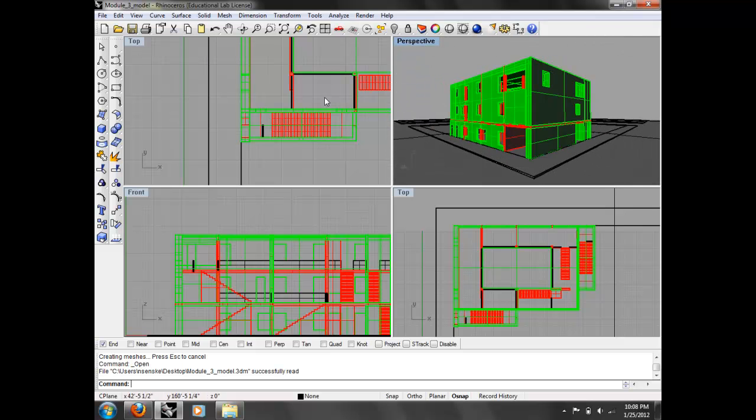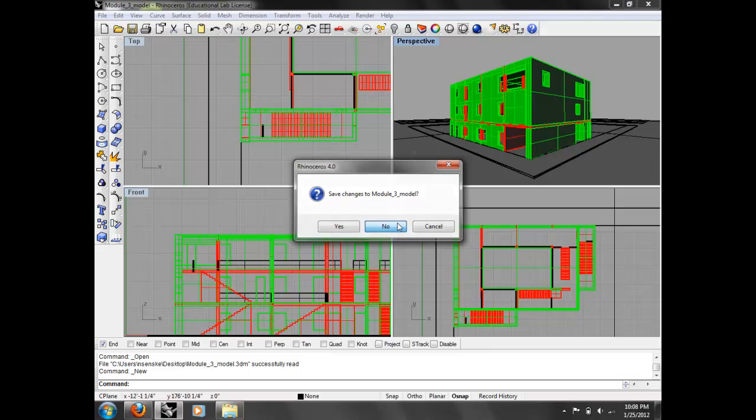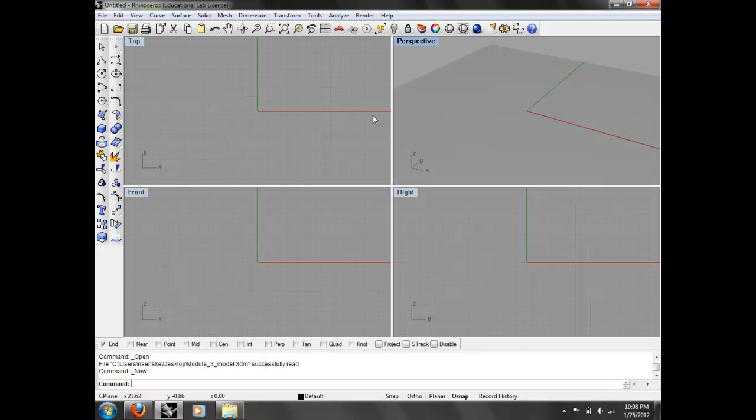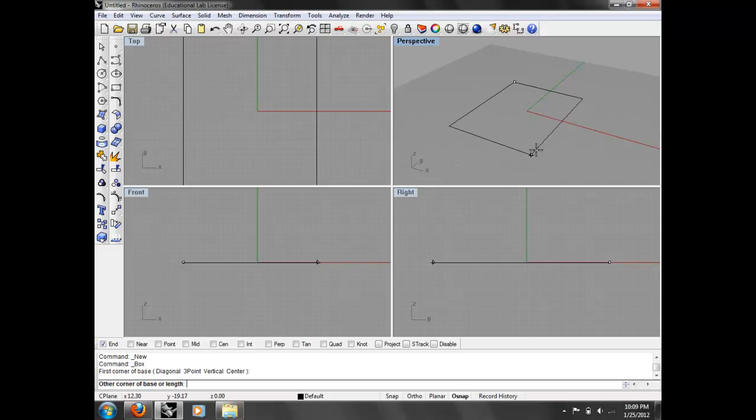Okay, and in fact, where you work in Rhinoceros, it's actually bidirectional. So as I'm working in one viewport, everything else updates. So you can see I'm working in perspective, but you can see in the different views, like in the top view, you can see the plan of it. In the front view and in the right view, you can see the side view of it. You can see, though, that where I've chosen to draw it, it's actually cut off from the top view.